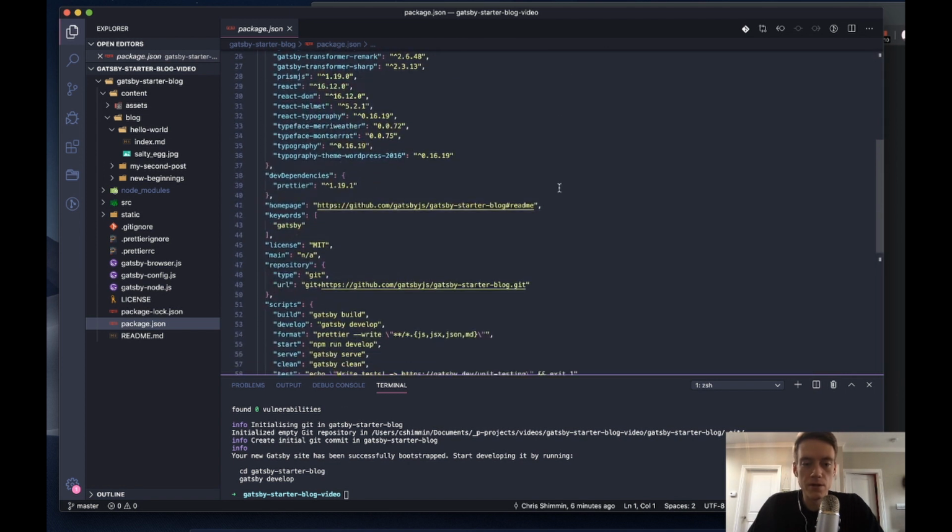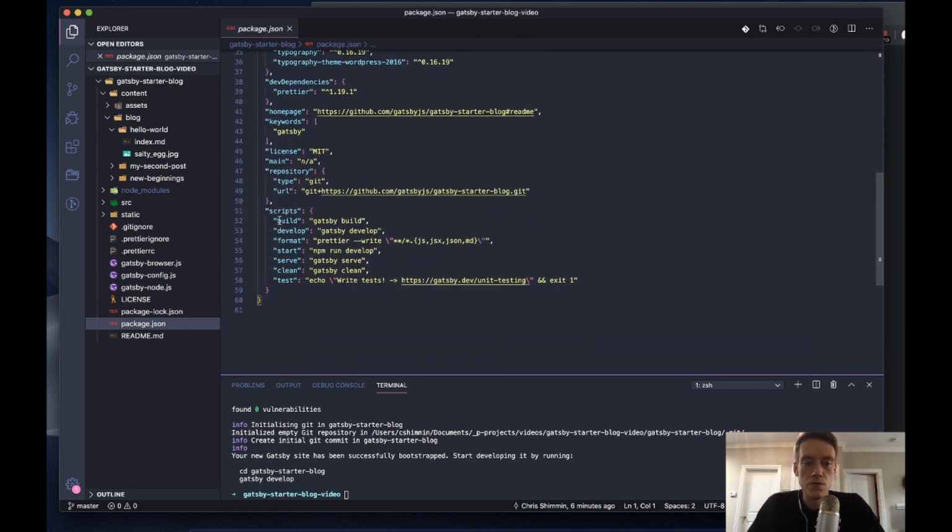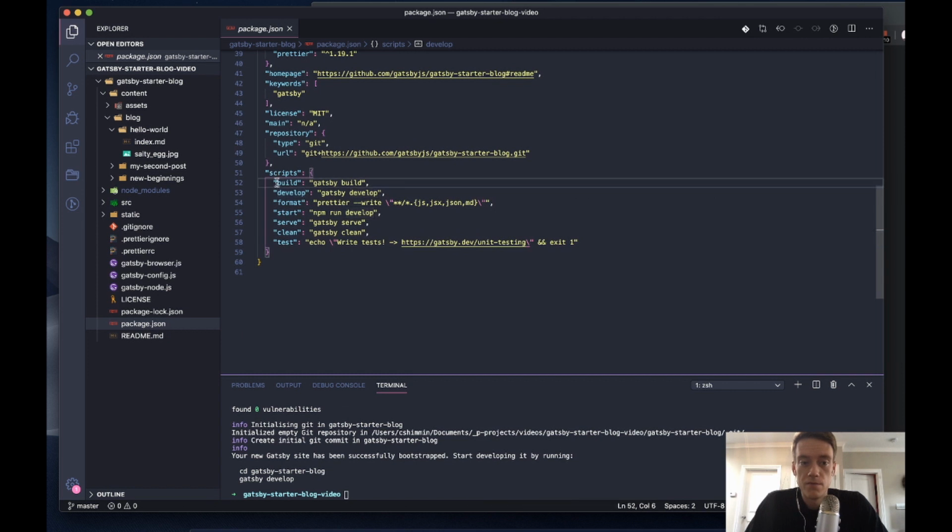You go down here, and then you go to the scripts object, and you'll see that what we want to do is develop, because we're going to be developing it. So basically that means every time we click save, it'll rebuild it. And you want to use build for when you're done and you want to deploy it to your server.